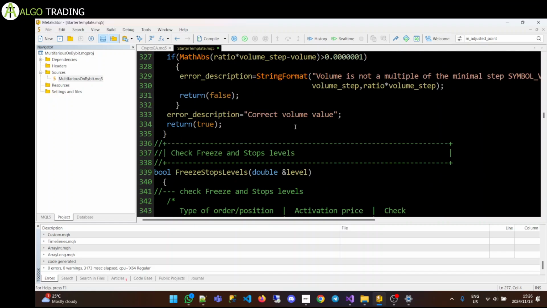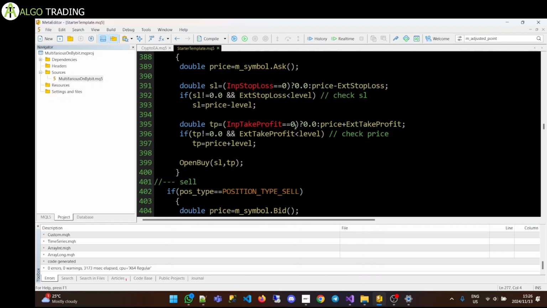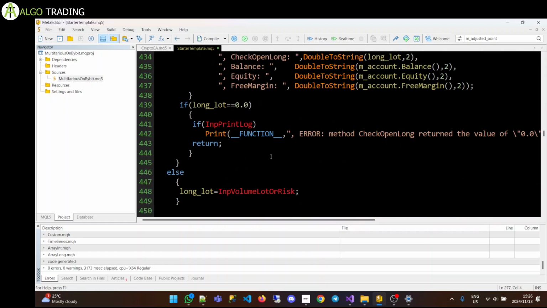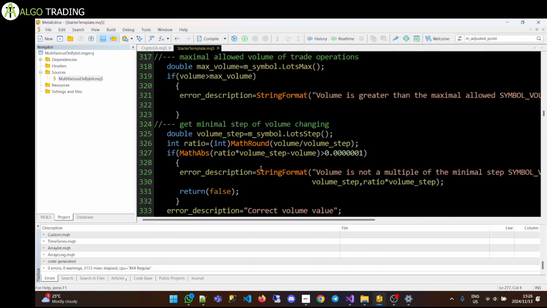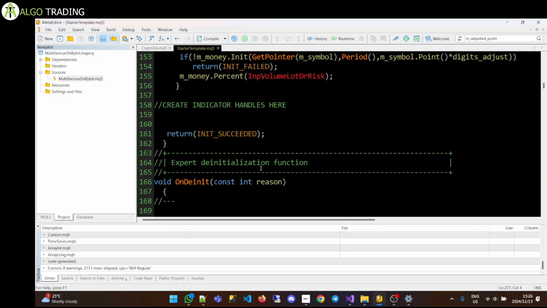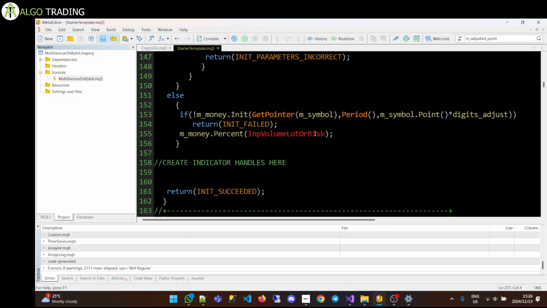This is all just code that I've put in just to make the EA more robust. Because what happens, which is why this is very important to do, is if your EA gets any type of error while it's trading, sometimes the EA actually detaches itself from its chart.